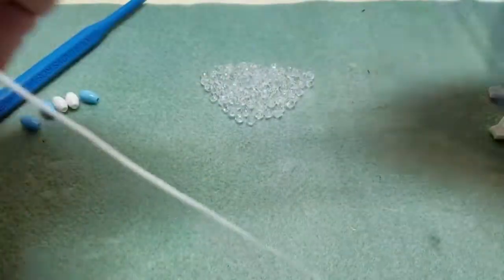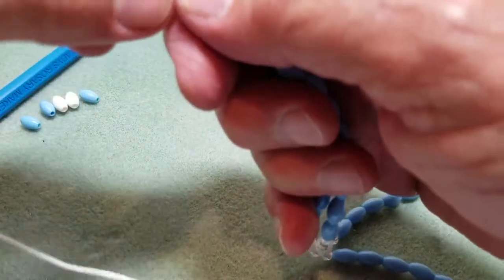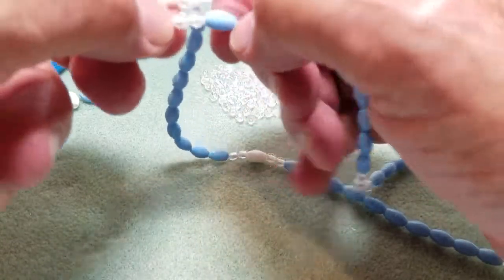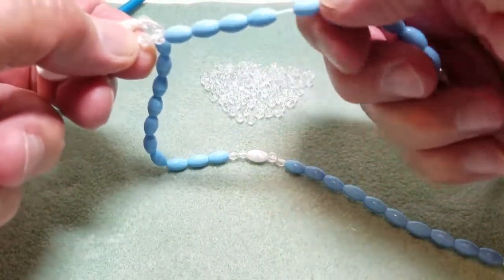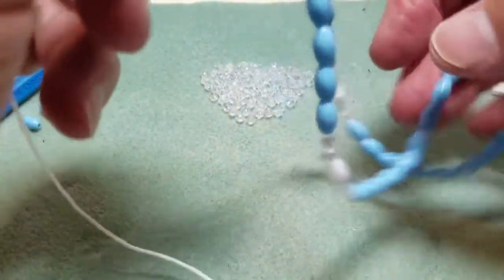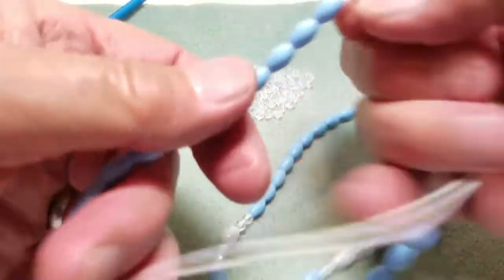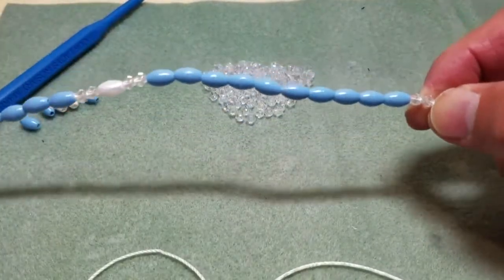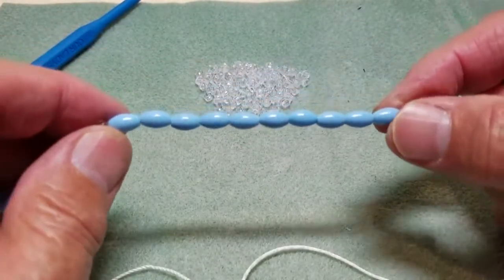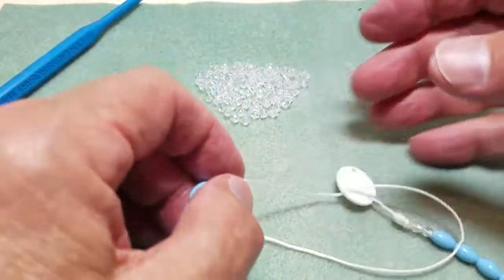You want to keep them approximately even, but you also want to keep just a little bit of space in there so that, one, people like to slide the beads when they do the rosary, and two, if they're too tight, you can't fold them up and put them in your pocket. They'll be straight. For instance, if there's no space, then your rosary is going to go like that, and it's not going to want to bend. So you need a little space, and then that lets it just do whatever you need it to do. So let's go ahead and finish this.